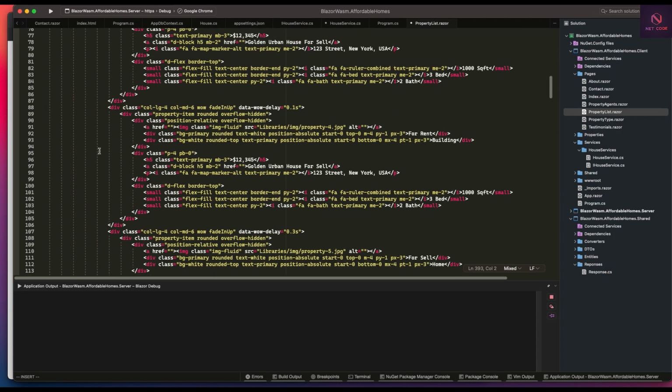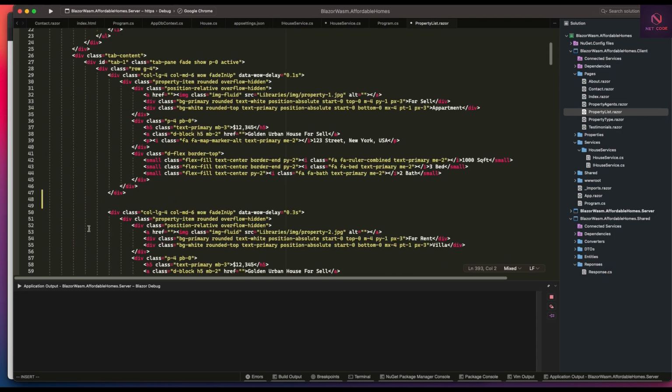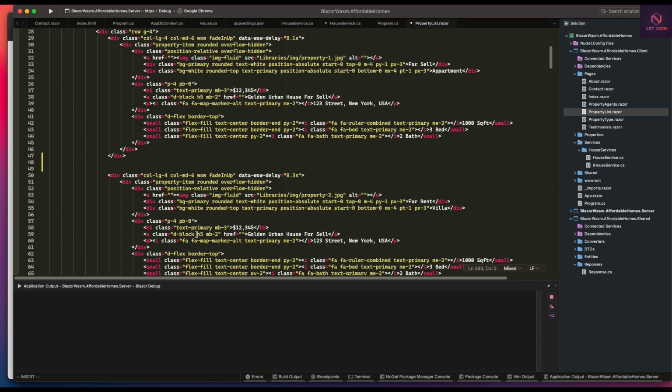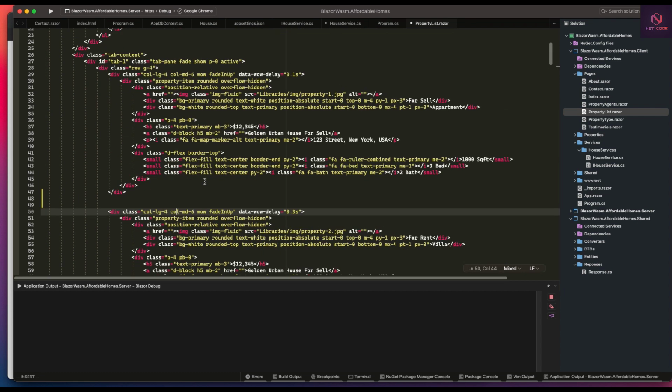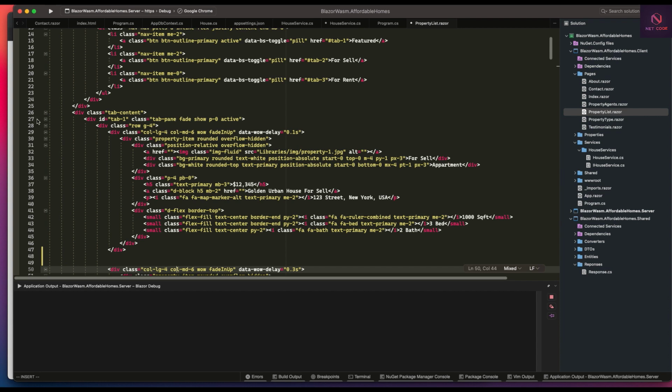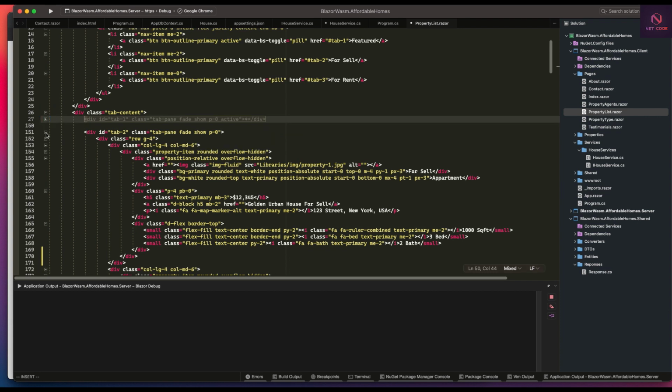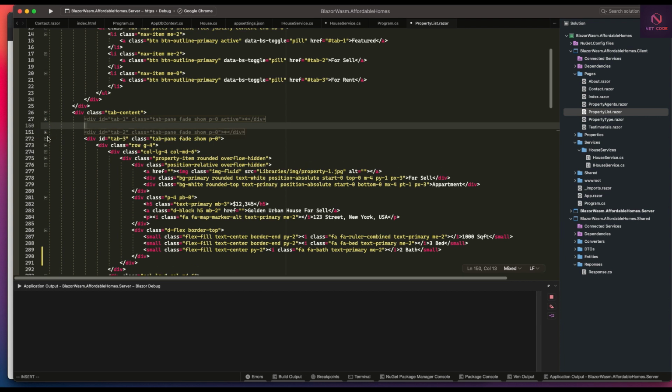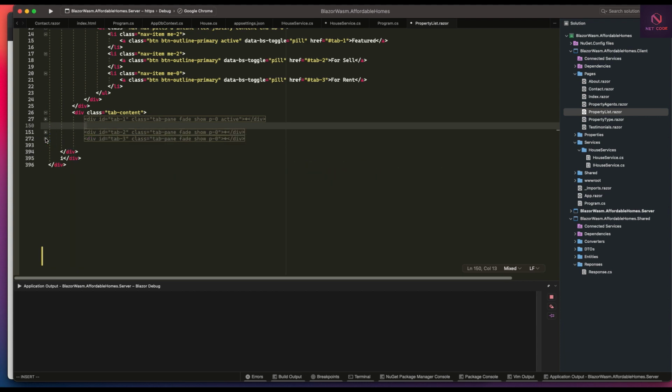So let's see again. We have this, and that is a tab. So tab 1, tab 1, tab 2, tab 2, tab 3.